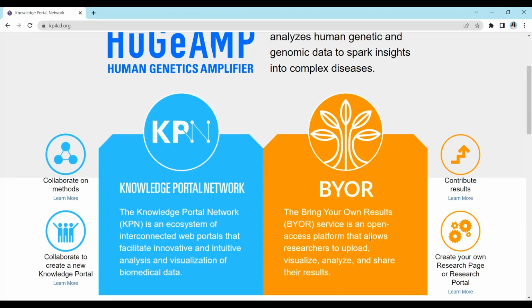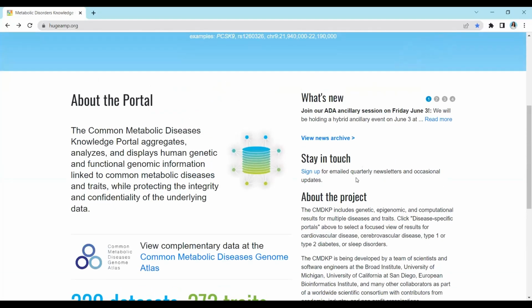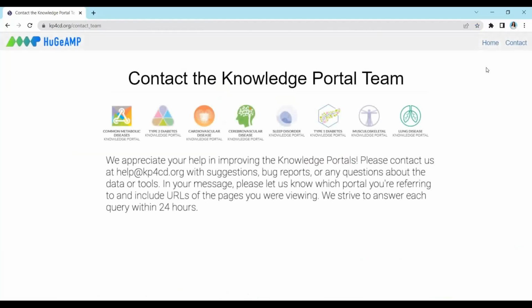And please use the portal. Send us feedback. If you go back, Pearl, would you mind doing me a favor? Pearl's doing this awesome moving along, to go to the homepage of the portal. A couple things I want to point out before we break. If you have any questions or feedback, you can go up to the top bar and contact us. And this comes to some of the people in this room. We respond to you within 24 hours. If you have any feedback, if you want to be added to our webinars or our focus sessions, or you just have a question, or you want to contribute data, please contact us. I take this very seriously, and I will say that we do a really good job of this. So we'll follow up with you.